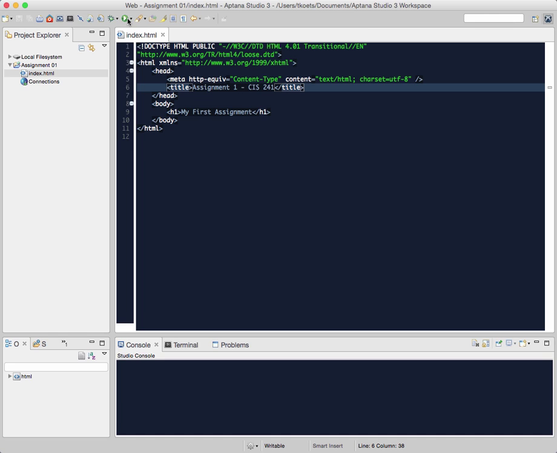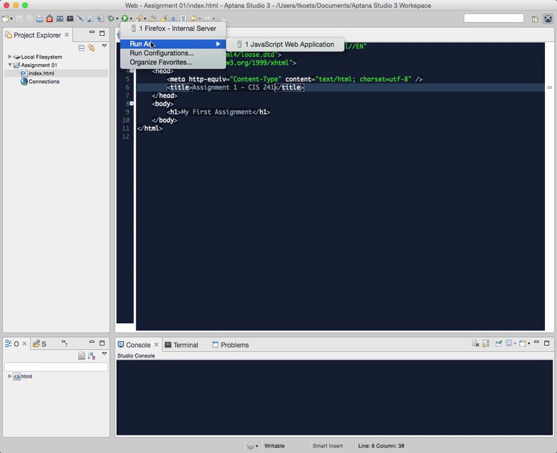Now there's a run button and a debug button, as you can see up here, and you'll notice whether I choose run or debug, either way, it attempts to run your program on the Firefox browser. An internal server means that your files are on your file system and you have not copied them up to an external web server. Ultimately, you'll need to do that to test it for a production case, but in our case here, we want to keep everything local. And it does default to Firefox for me, which is my default browser. And you'll notice there are ways you can change that.